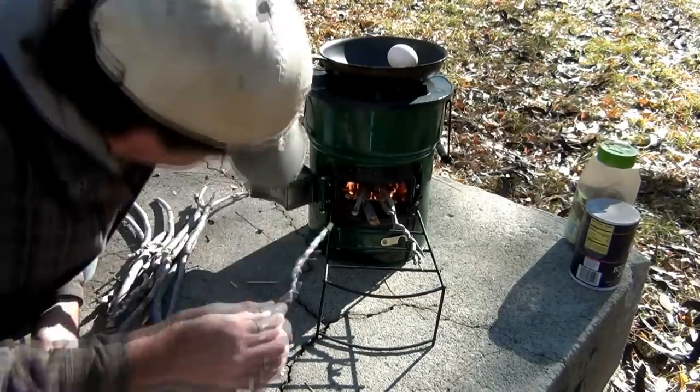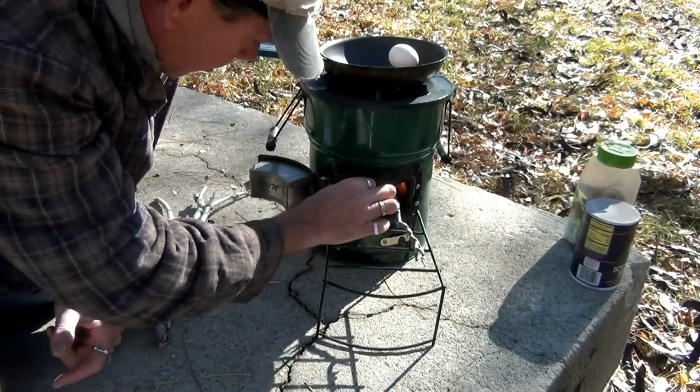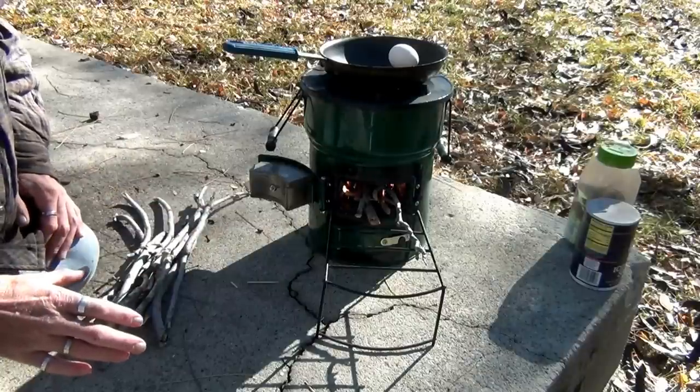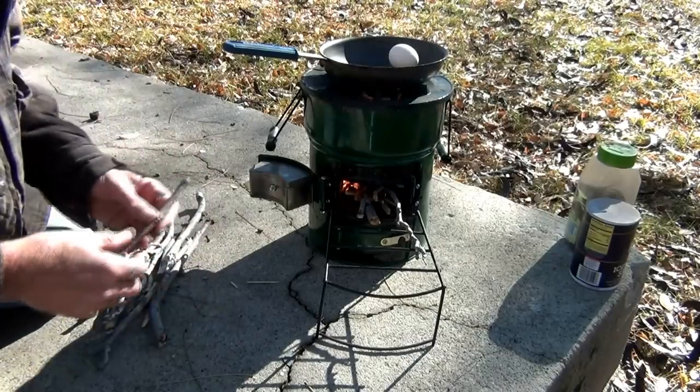Come on, baby. That's taken already, nice. Just a little bit of wood. Conservation is the key when you're talking about an emergency. You're gonna wanna be burning 10 pounds, 20 pounds of wood every day just to cook on. You're gonna wanna be saving that.